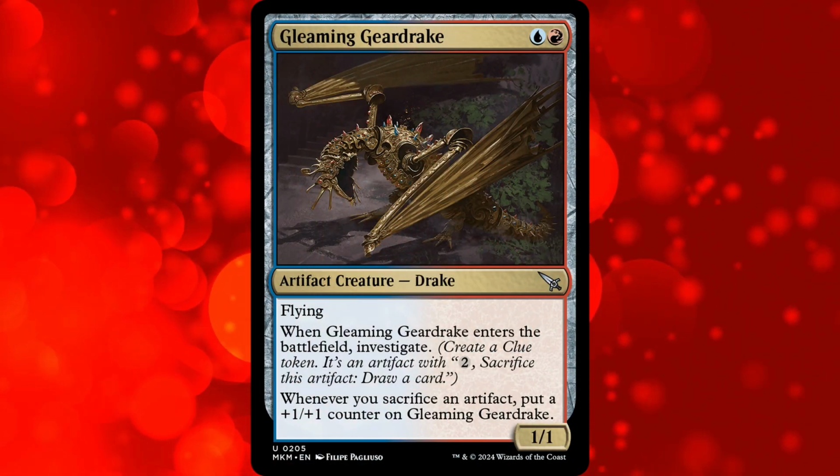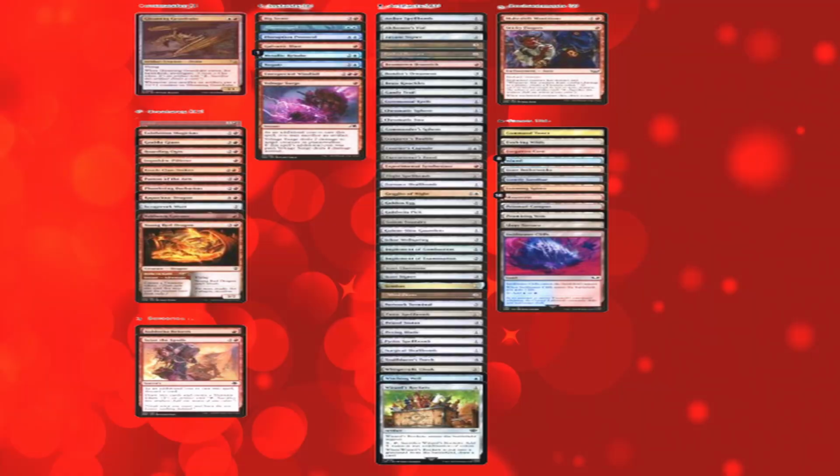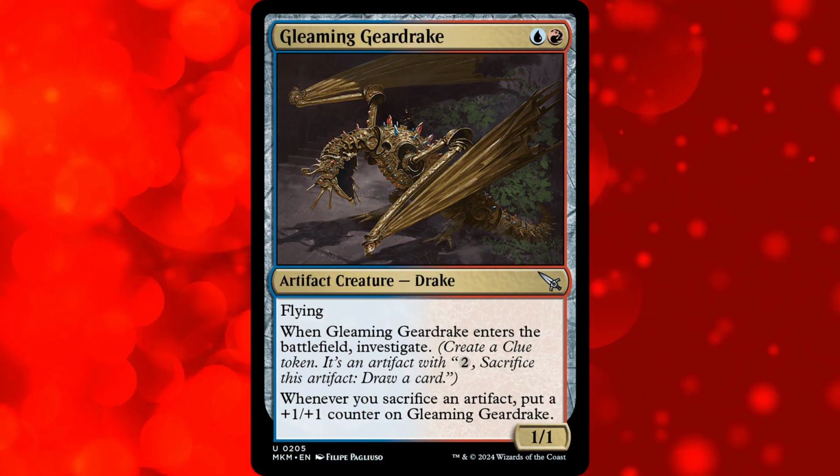To start things off, we'll look at Pauper Commander, with this deck being Gleaming Guilddrake. This one is a Voltron artifact build. Since we are going to want to sacrifice a lot of artifacts, they make up nearly half the deck. Each sacrifice makes Gleaming Guilddrake grow bigger with counters, so most artifacts are ones that can sacrifice themselves.